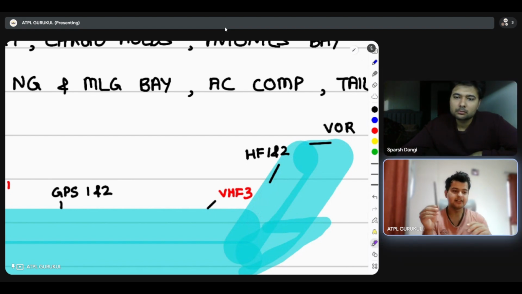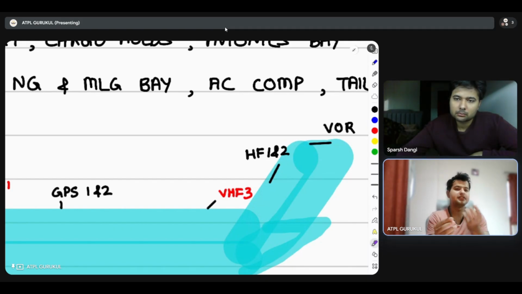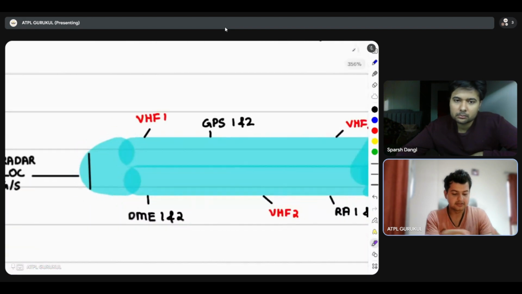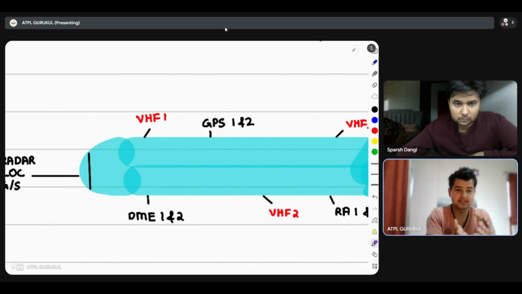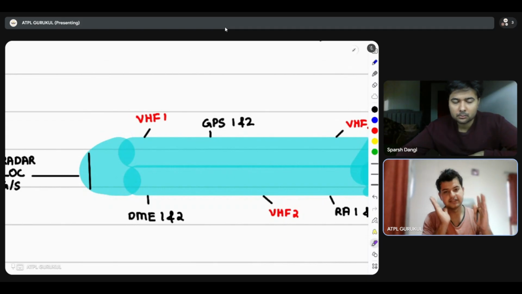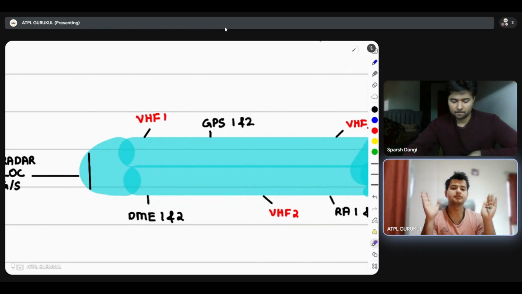The funda is you have one antenna, and you have two receivers. What is a receiver? The receiver is the radio, the demodulator or the modulator. Because we need redundancy. If one HF receiver or transceiver fails, I can use the other HF transceiver to transmit through the same antenna. The same antenna is being shared among the two transceivers. Apart from that, you have VHF1, VHF2, VHF3, and each of them has its own separate transceiver. Easy. That is all about your communication antennas.